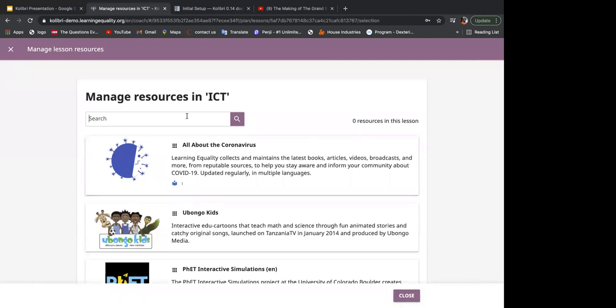Now Kolibri has a large repository of resources that are already uploaded online. You could also create your own, but it's a long process, and there's specific software for that called Kolibri Studio, for people to create their own resources and share with their students. But that's something entirely different. For this, you have it loaded with content already, lots of content.